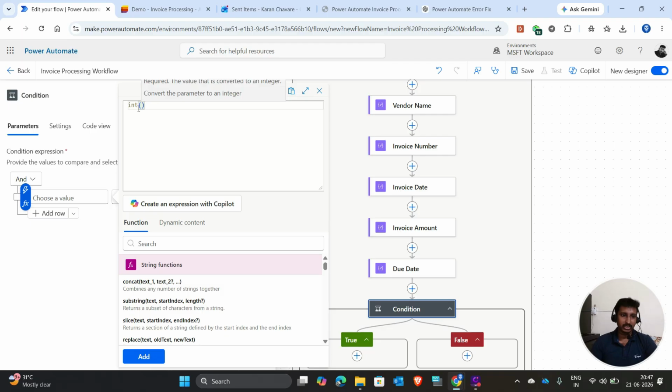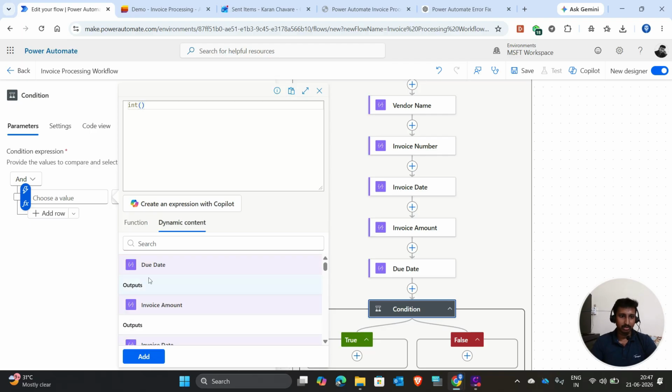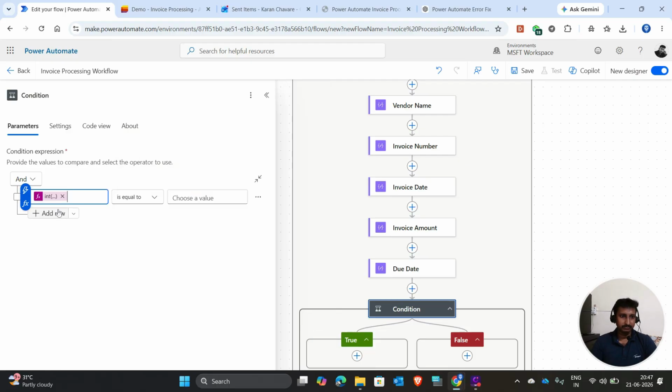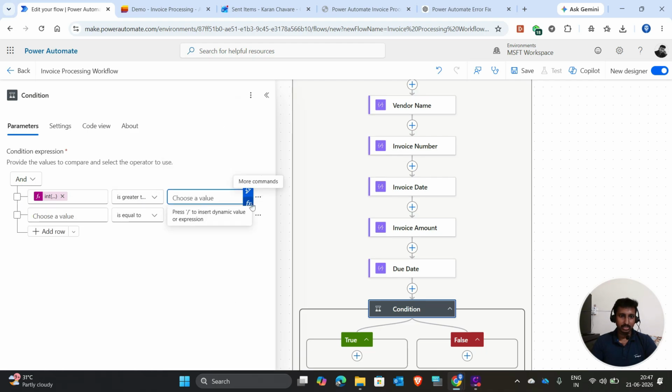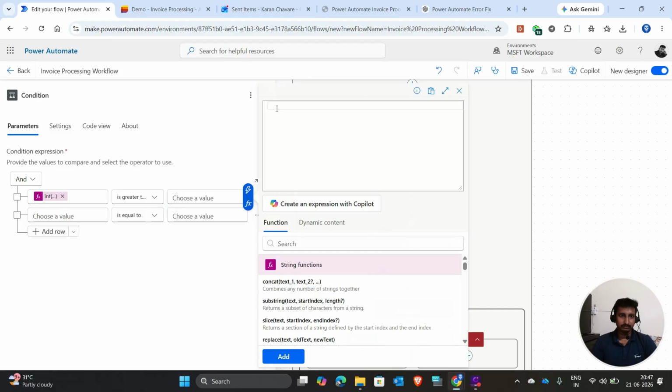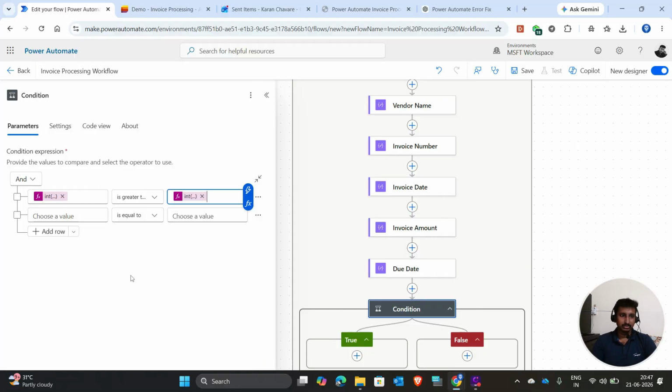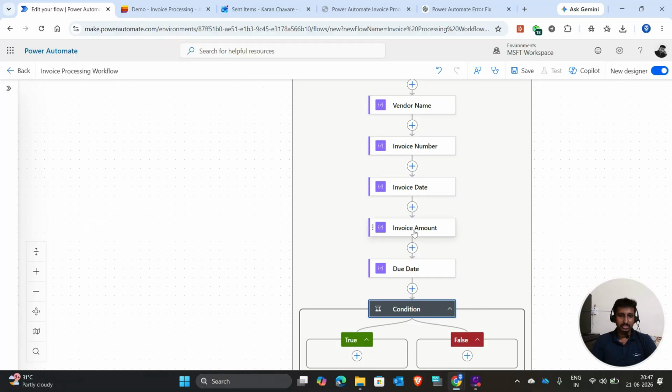So I will select that compose action, invoice amount. Okay, this is my invoice amount. Now if this is greater than, again I will add int 5,000. Okay, add. Okay, my condition is done.